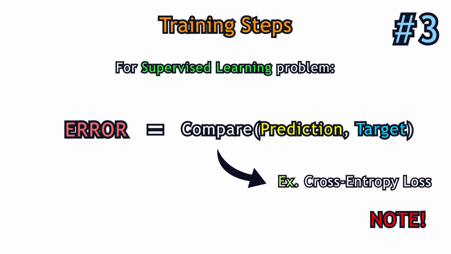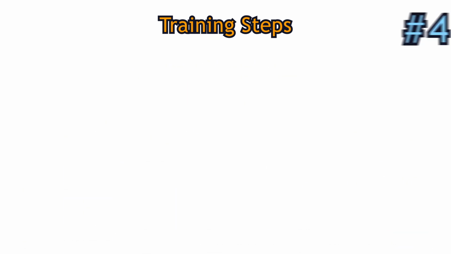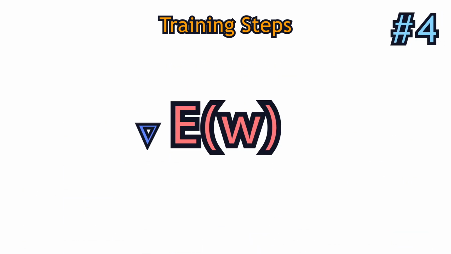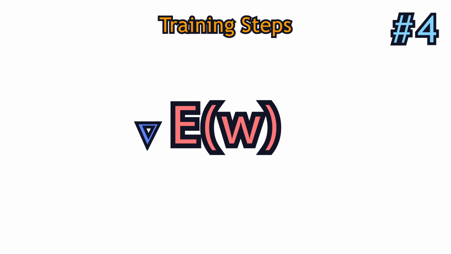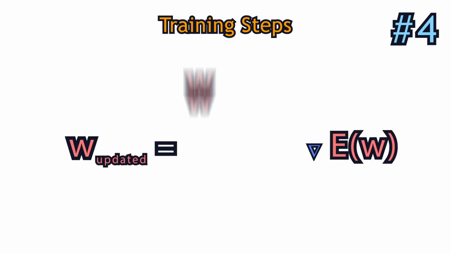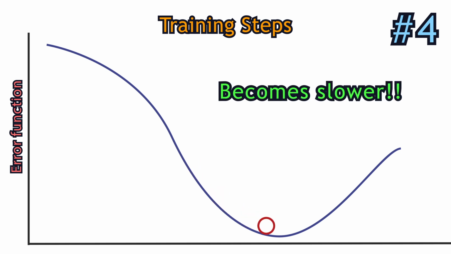Note that, to be able to use a gradient descent algorithm, you need to be sure the error function is differentiable, because in the fourth step, you calculate the gradient of the error with respect to each parameter, weight. Then, you adjust the parameters in the direction which reduces the loss function. The gradient provides the direction to move to reduce the error function, guides the size of the step to take, and determines when the optimization is nearing a minima of the error function.